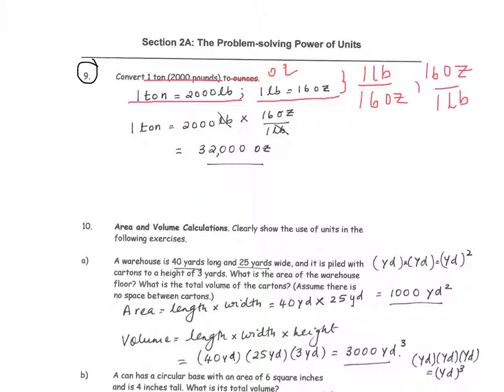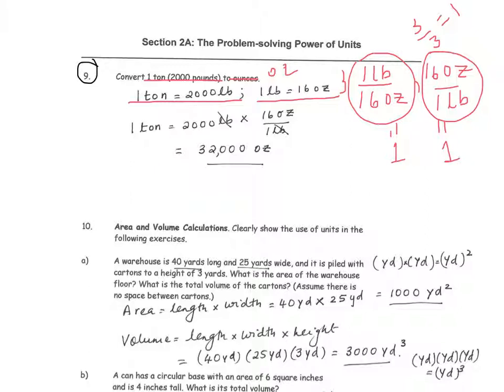Each of these fractions, think about it, 1 pound, the numerator, is equal to 16 ounces, the denominator. So if the numerator is equal to the denominator, the fraction is always equal to 1. So that's equal to 1. Now look at the other fraction, 16 ounces divided by 1 pound. This is also equal to 1 because 16 ounces, the numerator, is equal to 1 pound, which is the denominator. So when we multiply a number with 1, the number does not change.